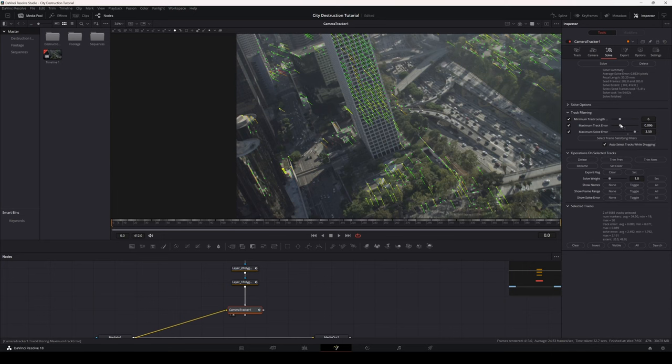So we'll start there. I'll move this solve error down, and I'll make sure that I have a bunch of those selected. I'm going to delete them, and then we're going to solve again. Oh, man. Yes. So it looks like now we're down to a solve error of 0.3. You could take it further. In this case, for our purposes here today, that's going to be fantastic. If we're able to align our geometry properly, we're going to get a rock solid track, and things that we place in our 3D scene are going to stay put.